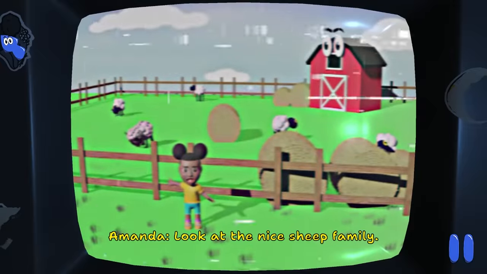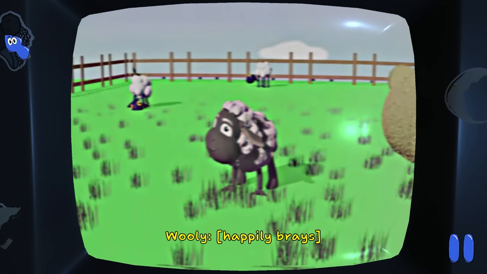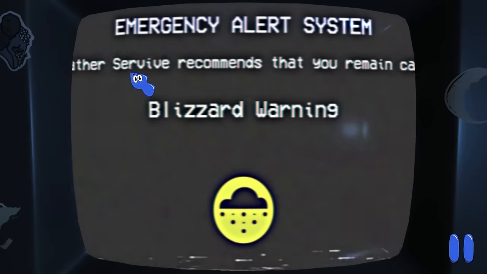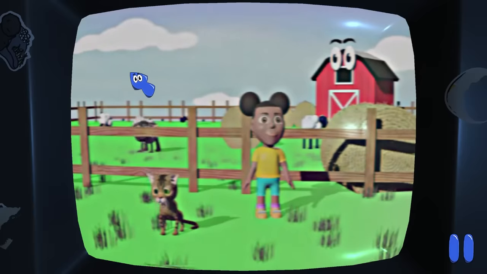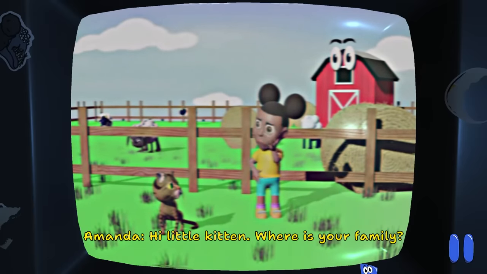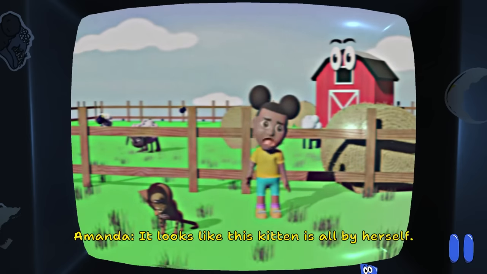Look at Wooly. Look at the nice sheep family. All the sheep are right where they belong. Wait, where's Wooly? Weather, blizzard warning, effective. I can never read what that says. Kitten. Hi, little kitten. Where is your family? It looks like this kitten is all by herself.